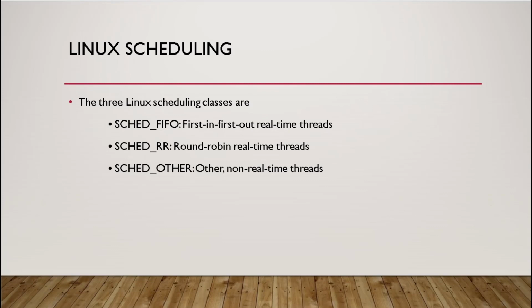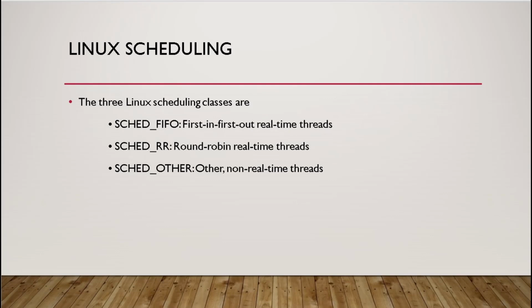Non-real-time scheduling. The Linux 2.4 scheduler for the SCHED_OTHER class did not scale well with an increasing number of processors and an increasing number of processes. The drawbacks of this scheduler include the following. The Linux 2.4 scheduler uses a run queue for all processors in a symmetric multiprocessing system, SMP. This means a task can be scheduled on any processor, which can be good for load balancing but bad for memory caches. The Linux 2.4 scheduler uses a single run queue lock. Thus, in an SMP system, the act of choosing a task to execute locks out any other processors from manipulating run queues. The result is idle processors awaiting release of the run queue lock and decreased efficiency.